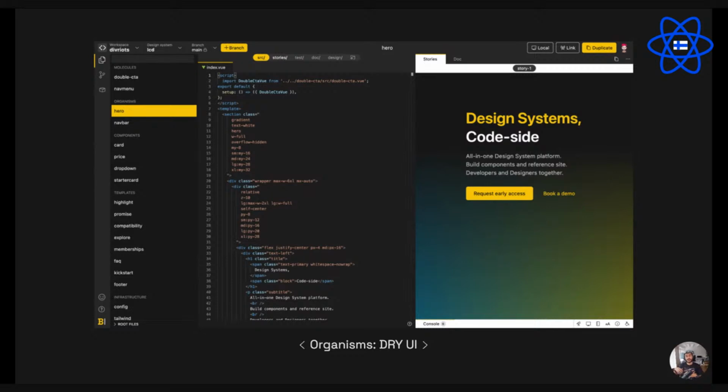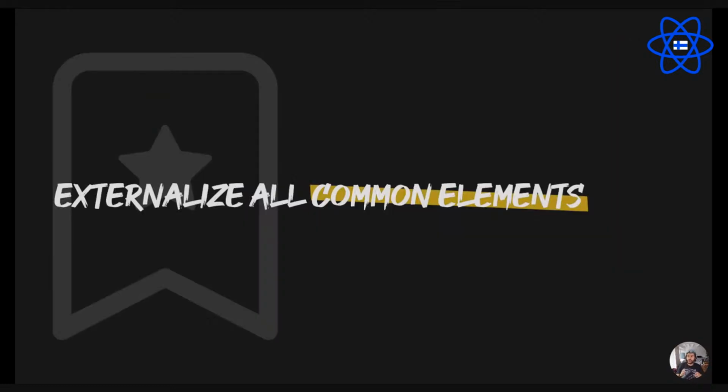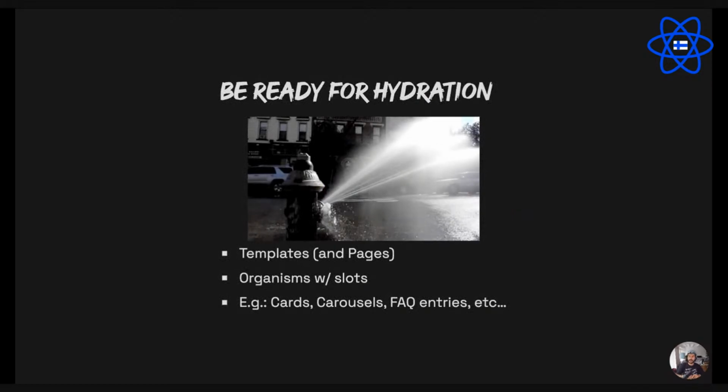This is also a part of your design system, and you will be ready to distribute those advanced components everywhere after that. So we want to externalize all the common elements, but we also have elements that will need to be customized in the application itself, because they are grabbing data and adapting the content and adapting the result to the data. So we are building templates that will be iterated with some kind of data.